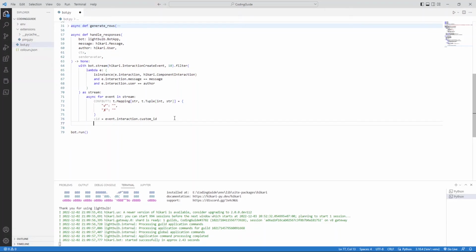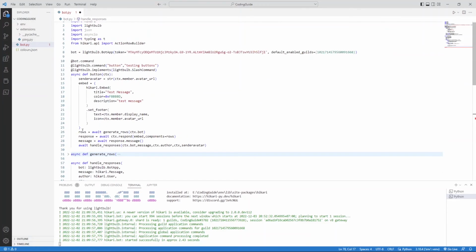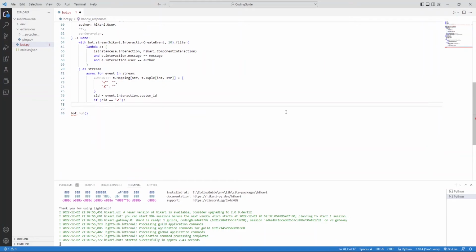So to handle the response, if for example we click on the checkmark button, so if custom ID or CID is a checkmark string, we will run the following code. So let's say I'll copy the embed.